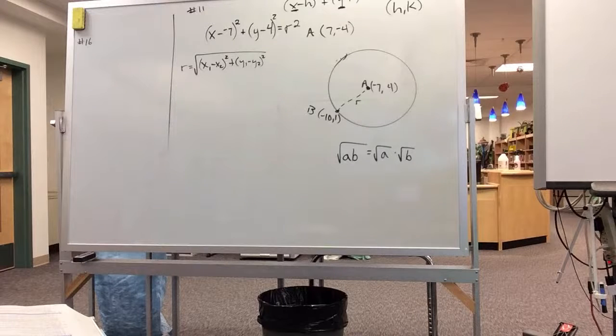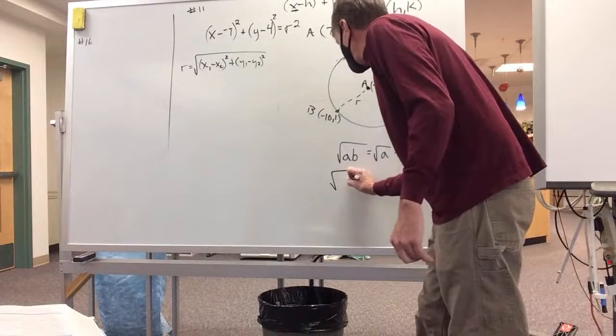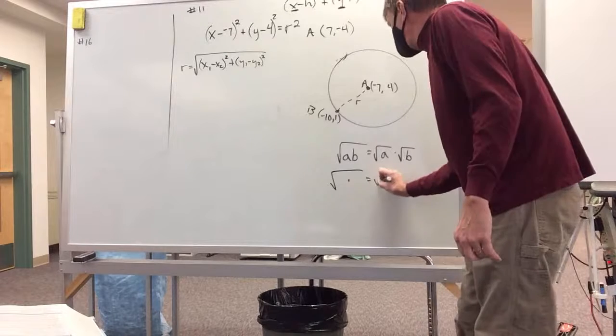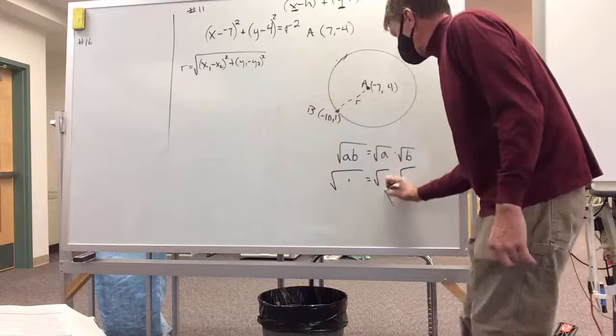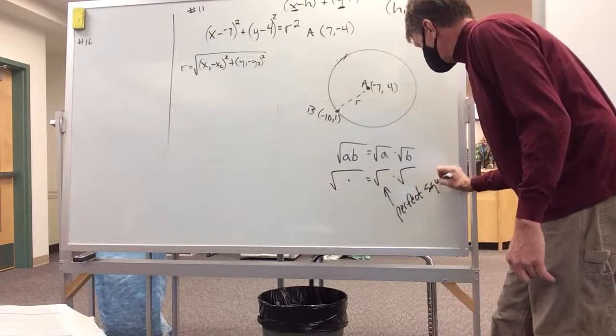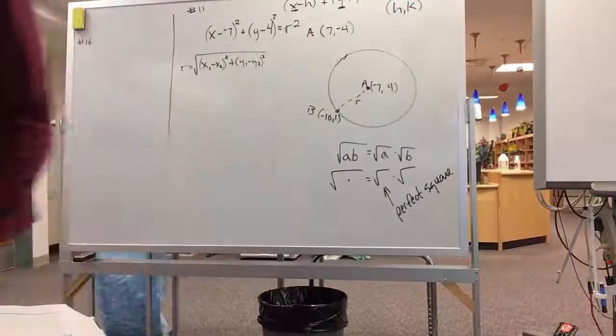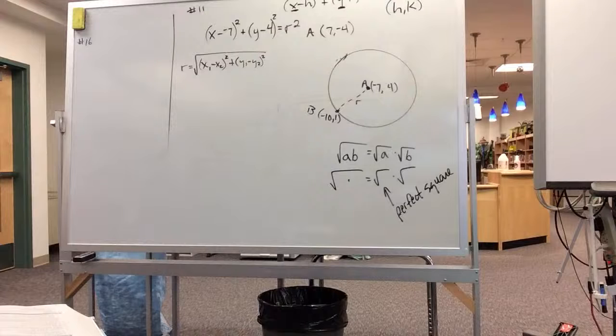So like, when you have 18 here, something times something equals 18, and one of these is a perfect square. Because then you're simplifying your square root. So 2 times 9 is 18, and 9 is a perfect square. So can you simplify this, what I have written in the bottom right hand corner there?